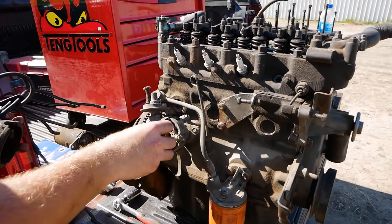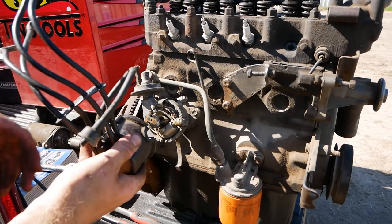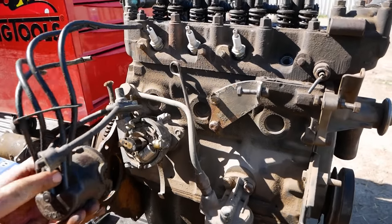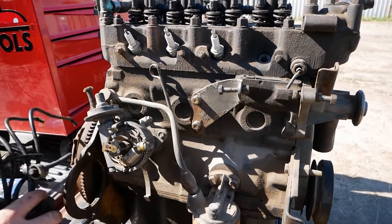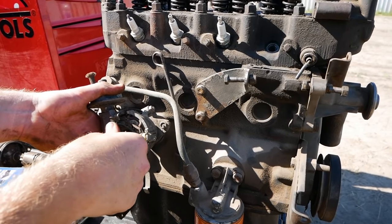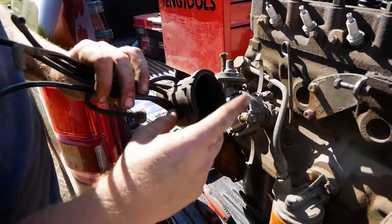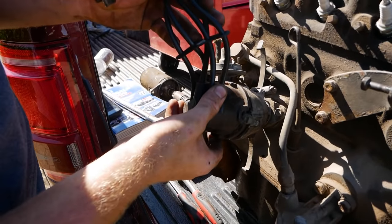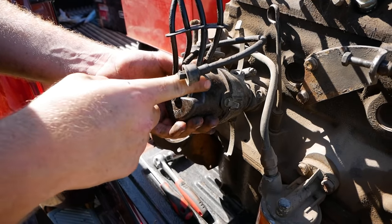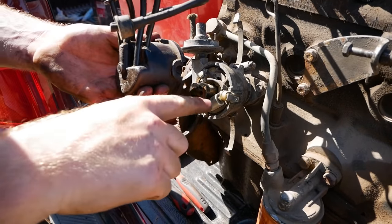Put our rotor on. We line our cap up the way it's supposed to go, keeping in mind the number one pin's right here. And we look, oh, it's way over there. Okay, so what I need to do is rotate this 180 because this thing's weird and it doesn't have teeth. It's got slots. So take these locating pins, line them up with your distributor body. Keep in mind where the first terminal is. It's right here. And notice how this distributor is pointing all the way over here.